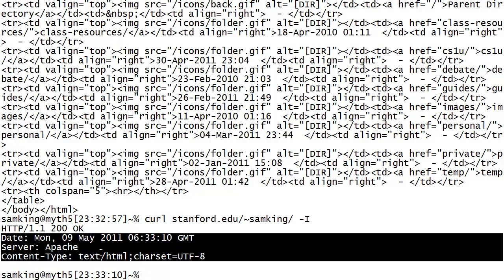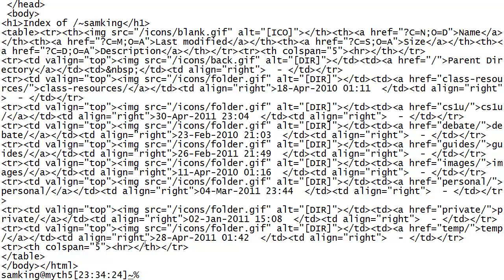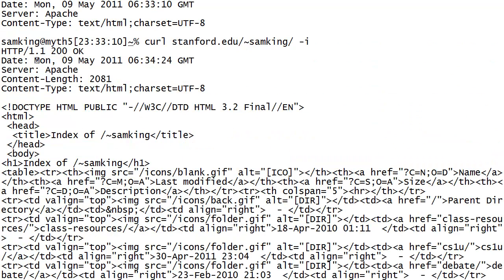Then there's a little bit more information here. The content type will be different depending on if it's sending a file or streaming a video or some other stuff. Server and the date are fairly self-explanatory. Apache is a very common open source web server. If we want both the headers and the page as a whole, we just have to change -I to lowercase -i. So here we get the page, and above that, the header.